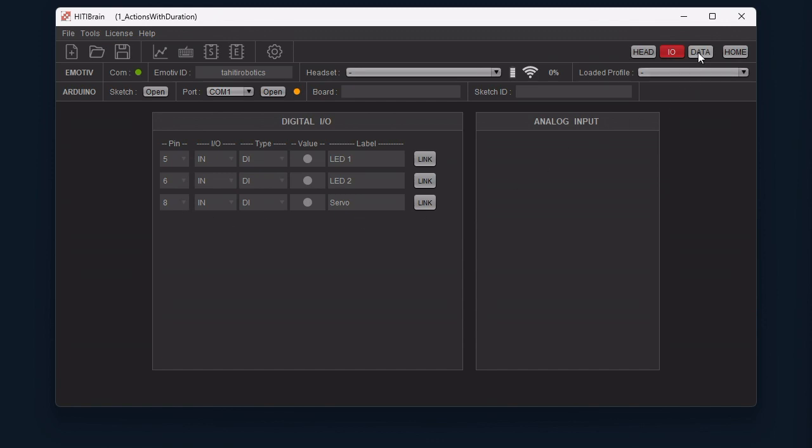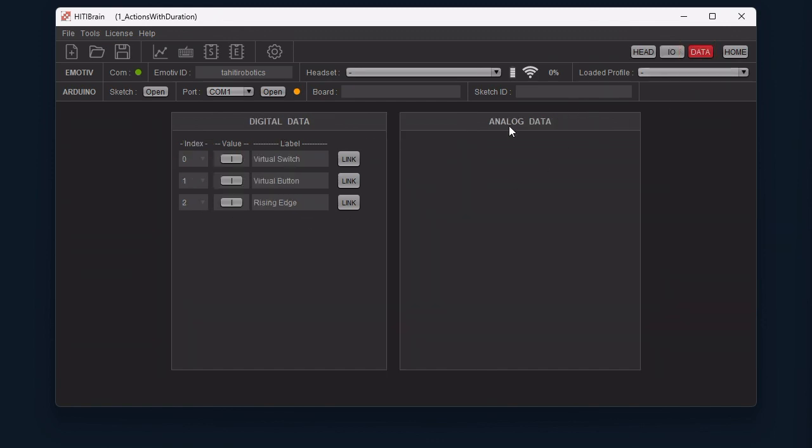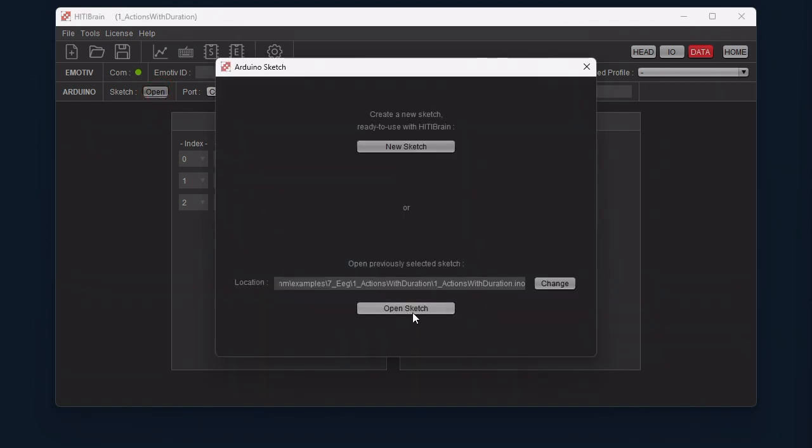If we look at the Arduino data control panels, we can see that digital data 0 is used as a virtual switch, digital data 1 as a virtual button, and digital data 2 as a rising edge. We are going to use them to trigger execution of different actions by your Arduino. Now open the sketch related to this project, click on Open, and then Open Sketch.